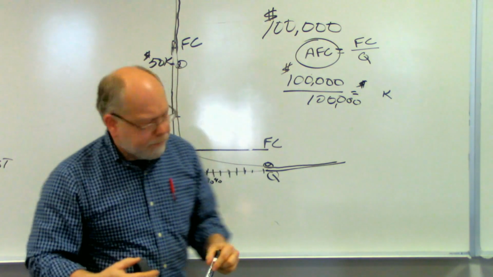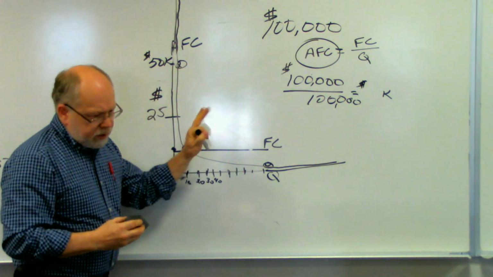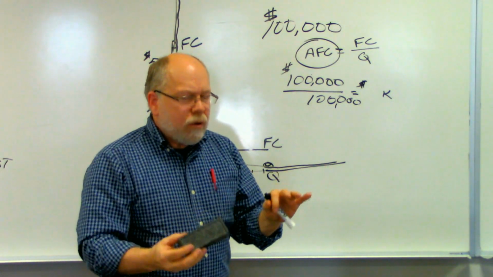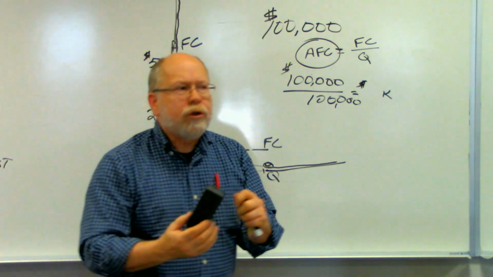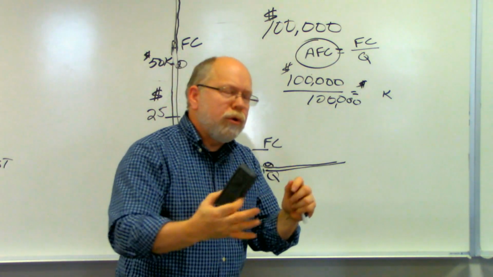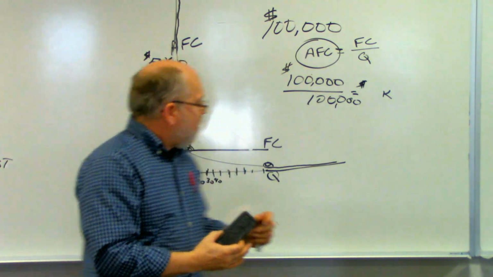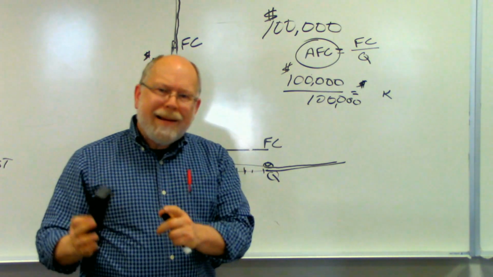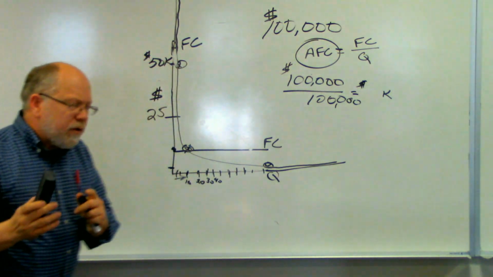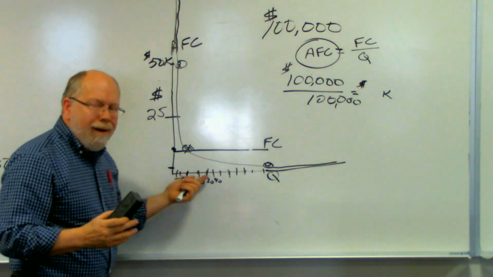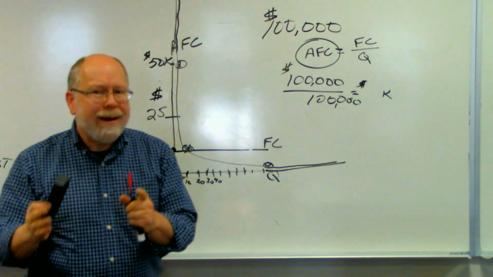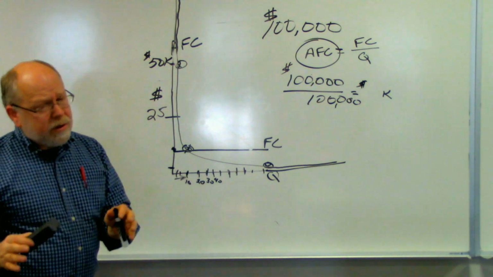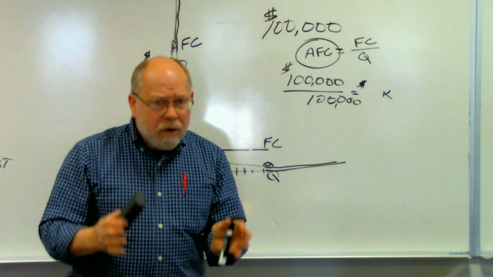Let me pause a second. Where we're going with this is that someone's going to ask you, what is it going to cost you to produce your output? And the answer, just to make a long story short, is that there is no one right answer to that question. The answer is going to depend on output. That's a theme we're going to come back to again and again, and it has relationship to cost accounting. But for all business students, you have to know that that is a very loaded question.